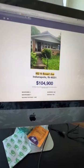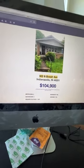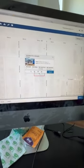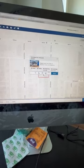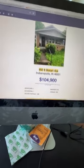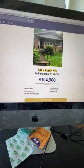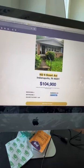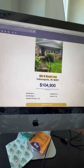I'm probably going to make a post about it so that y'all can see. And this wholesaler, they send me all type of property all the time. And it's just so crazy because it's a 2-bedroom. And when I look for my properties, I don't like basements. Of course, it would be good if it had a garage, but obviously it didn't need it.